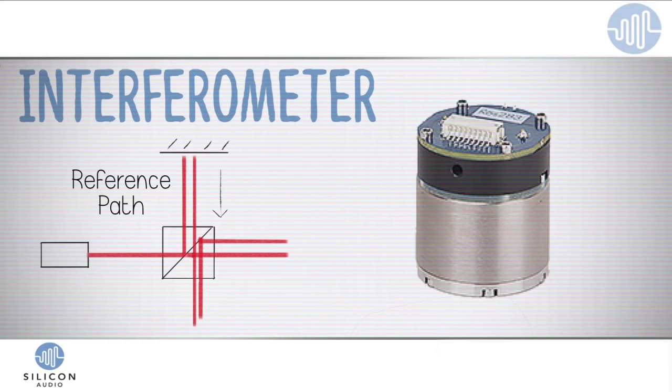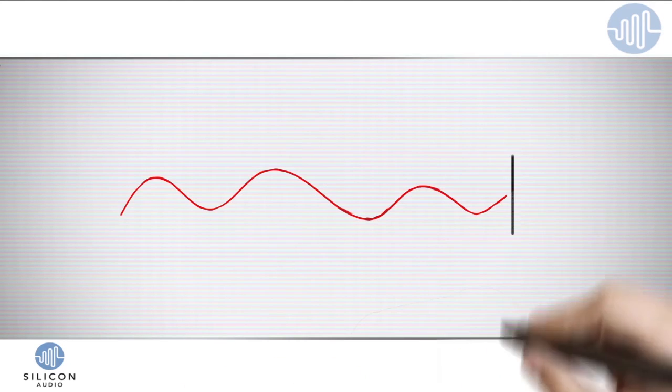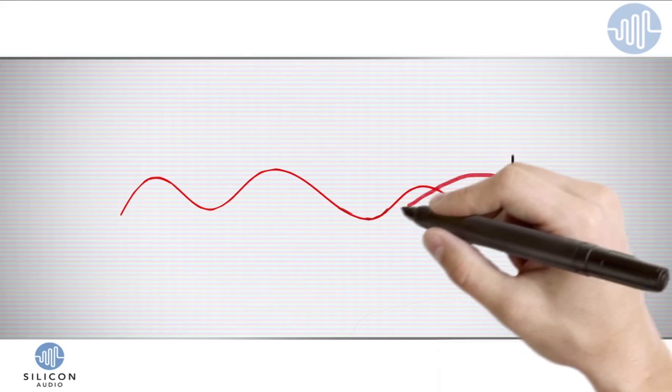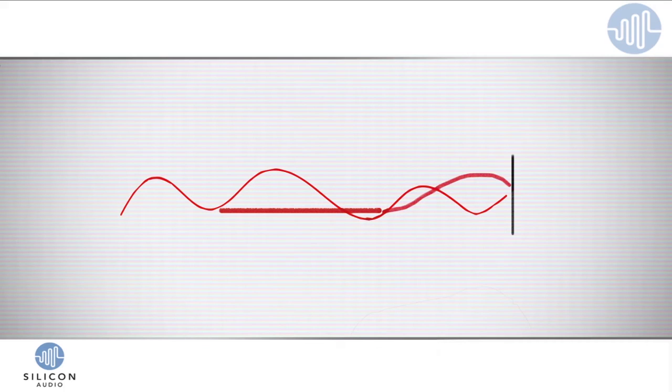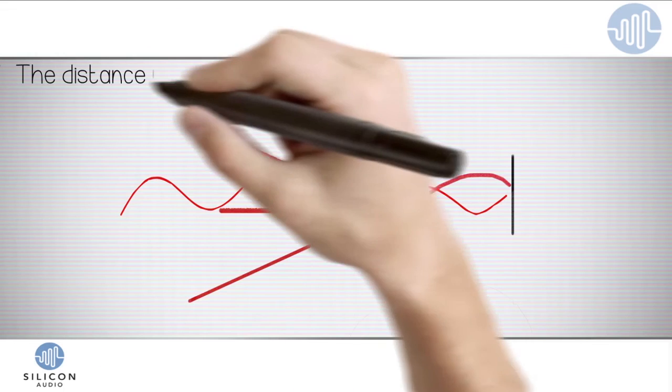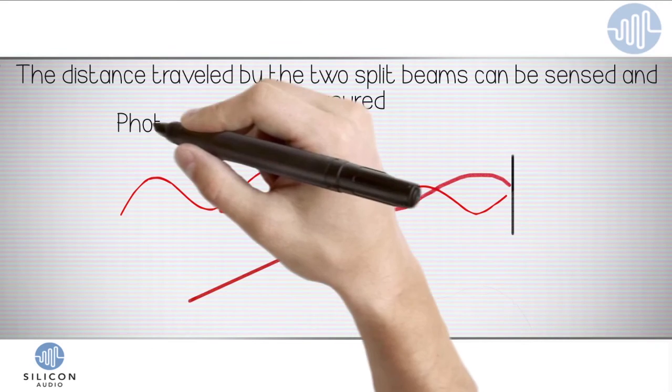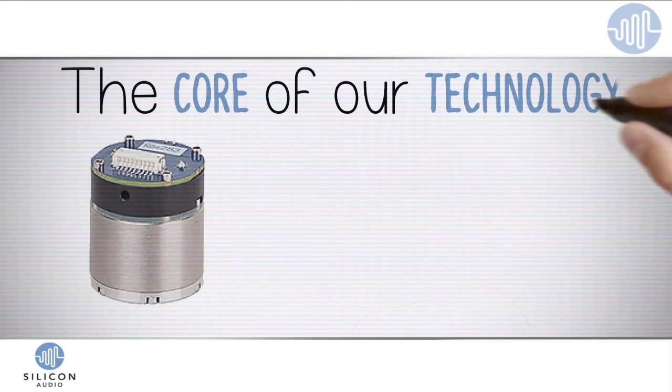The second path, which we'll call the dynamic path, travels along and is bounced off a motion-responsive mirror, which is mounted on a firm spring. Because this mirror moves in response to earth movements, the distance that this reflected dynamic light must travel is not consistent. When these two paths recombine, the resulting light intensity changes with the intensity of each movement. The differences in distance traveled by the two split beams of light can be sensed and measured using what are called photodiodes. The resulting readouts indicate the intensity of the movements registered. So that's at the core of what our technology does.